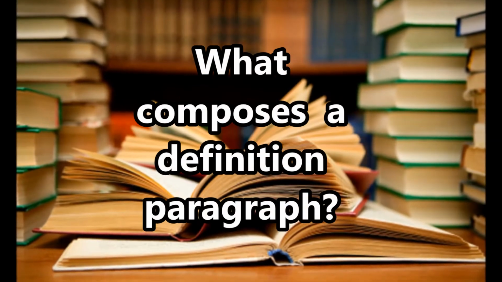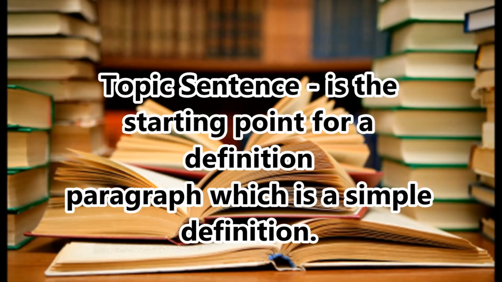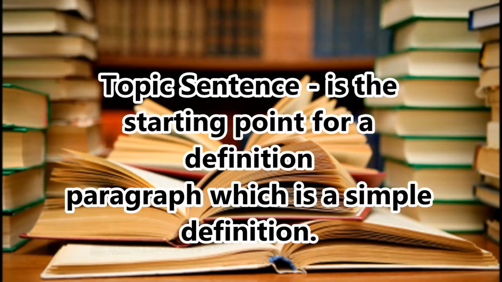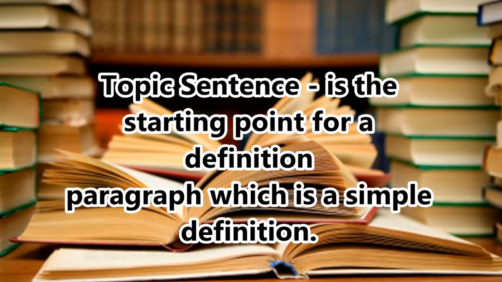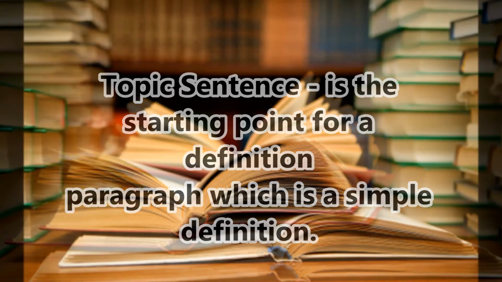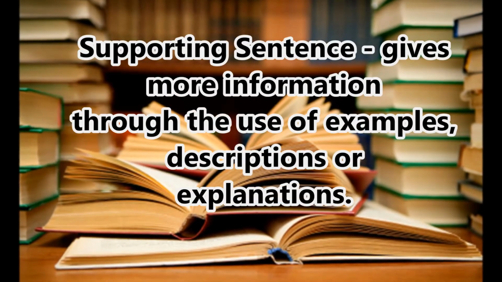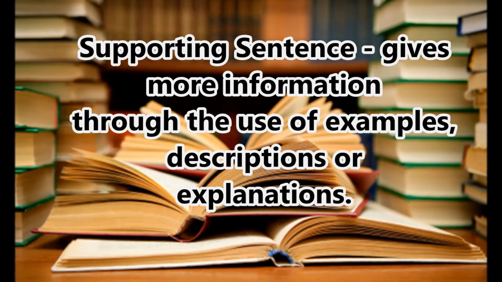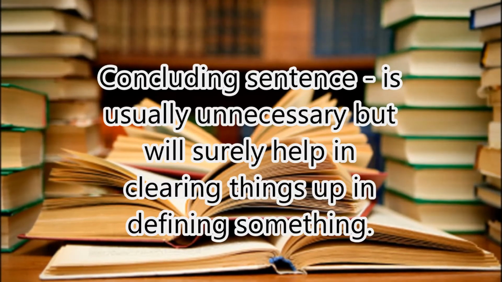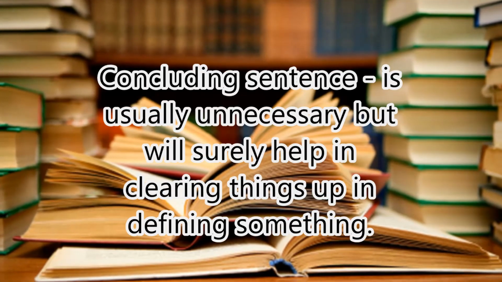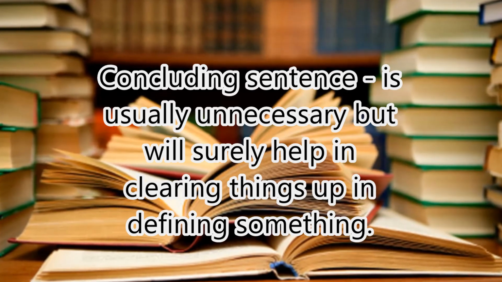What composes a definition paragraph? Topic sentence is the starting point for a definition paragraph, which is usually a simple definition. The supporting sentences give more information through the use of examples, descriptions, or explanations. And lastly, concluding sentences, which are usually unnecessary but will surely help in clearing things up and define something.